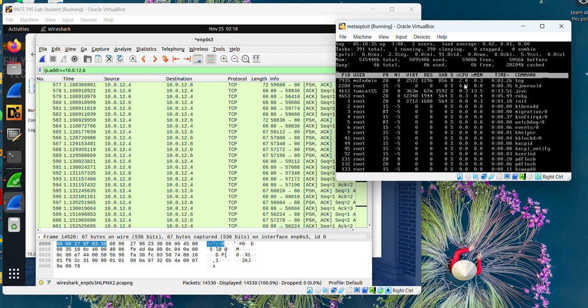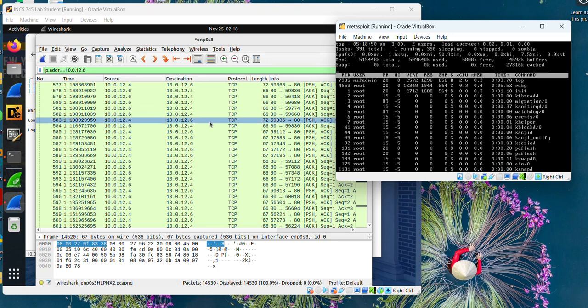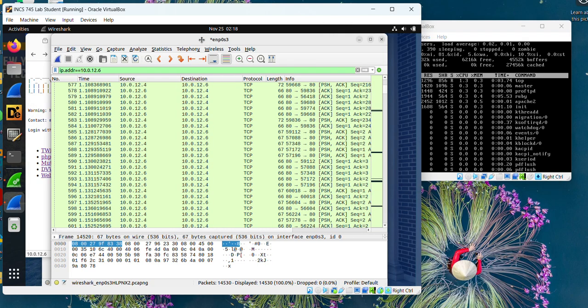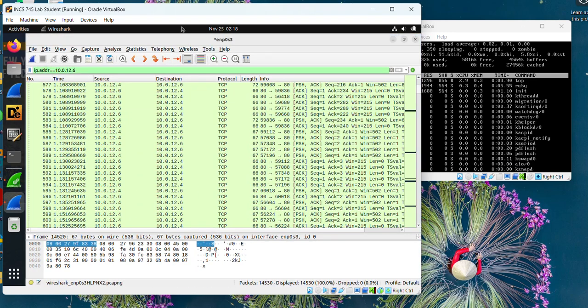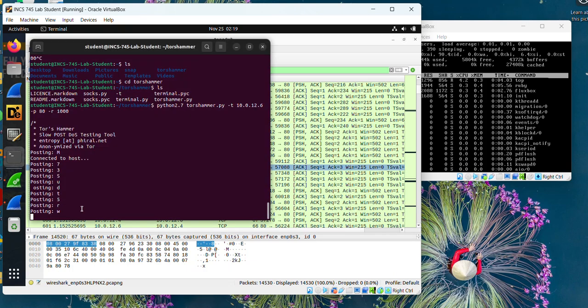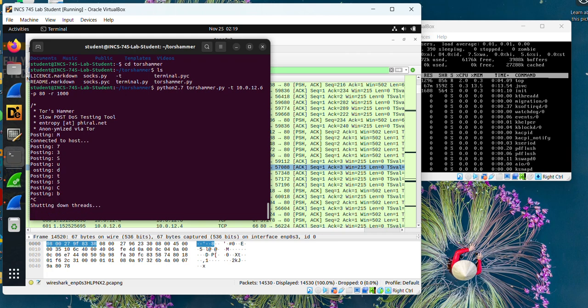It's going down and then going up again. It's 3.0. I think we are good for now. We can just stop this DDoS attack and then take a deeper look into our traffic.